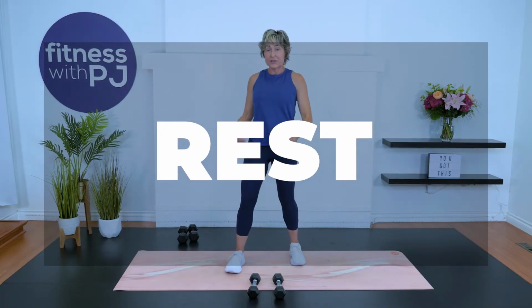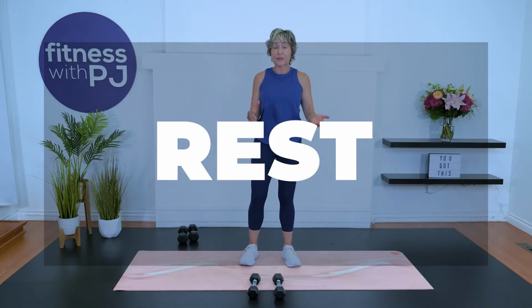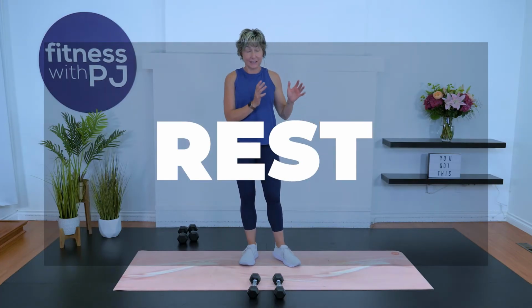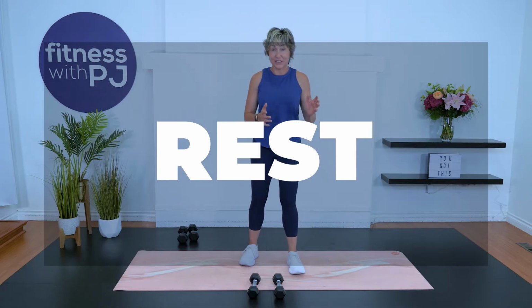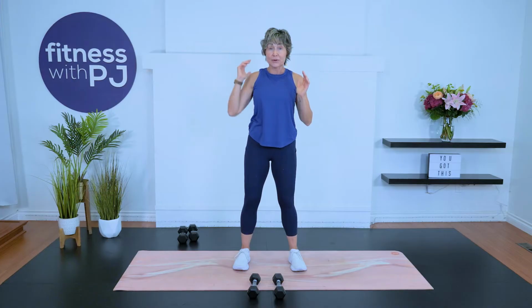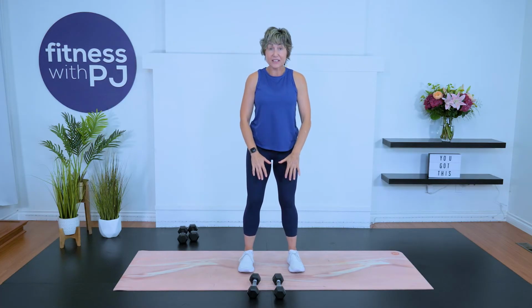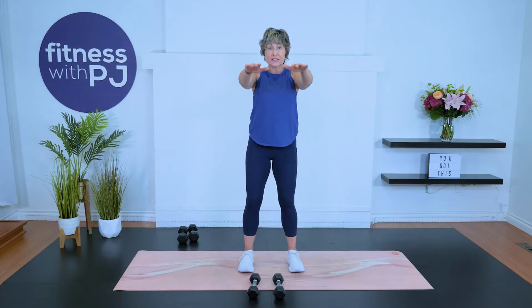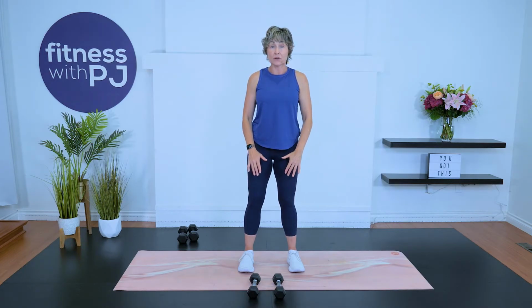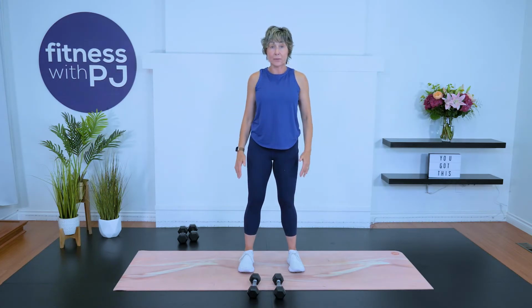We're just moving into our final series now. Okay, we're moving into shoulders, which have helped us in the last three other circuits. We'll begin with an alternating shoulder press for 30 seconds, and then we'll bring our palms so that they're facing our body. Lift the dumbbells up to shoulder height and lower for 30 seconds, and then bring our hands to the sides and lift to shoulder height away from the body.